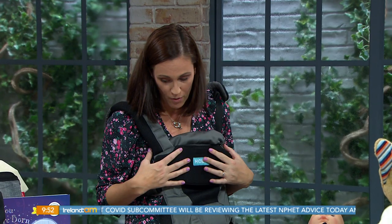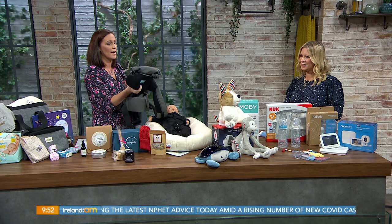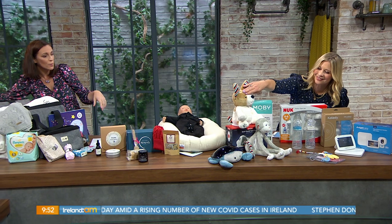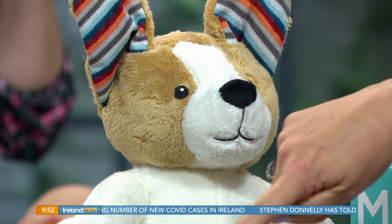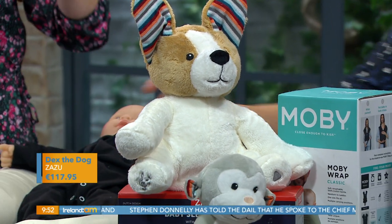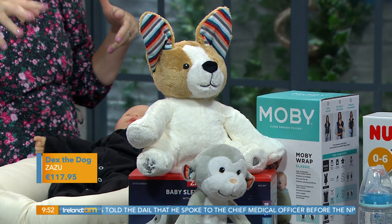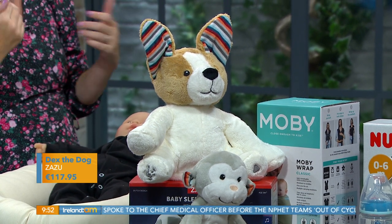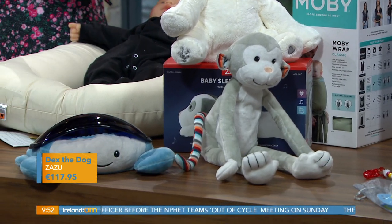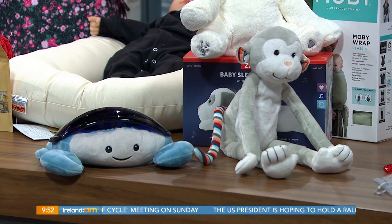From Clever Clogs, baby wraps and baby carriers are really, really good. I heard Anna talking about it a couple of weeks ago — when the boys were young she used to do the dishwasher with them in a wrap. This is the Moby Wrap from them as well. And these little nursery toys — they all come with sensors. This little crab is fantastic! They light up, play relaxing music, and when the baby cries they activate. These are Cody the Crab and Peekaboo the Dog — both suitable from zero.